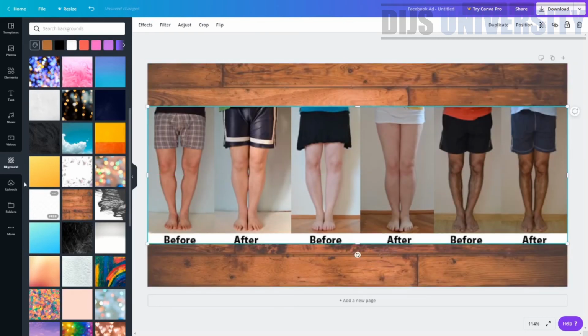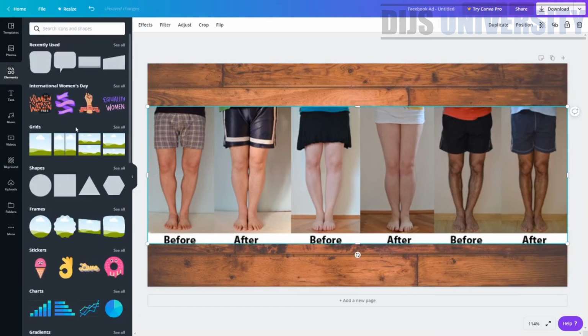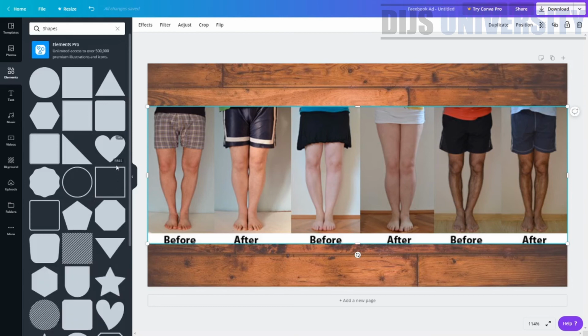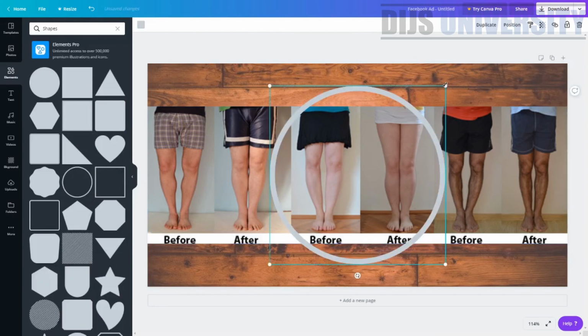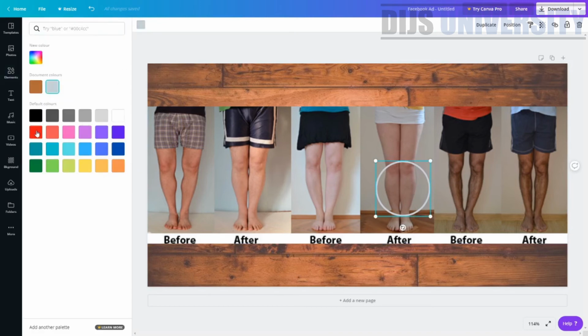Once you're done with that, we are going to put an element over here. Let me just put in a shape over here, something like this. I'm just going to circle something around here to show that this works. This is actually an image obstruction method.